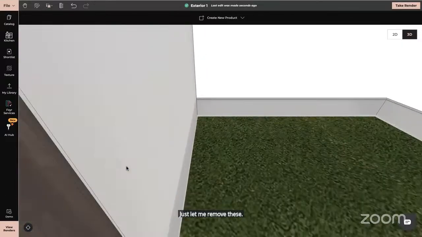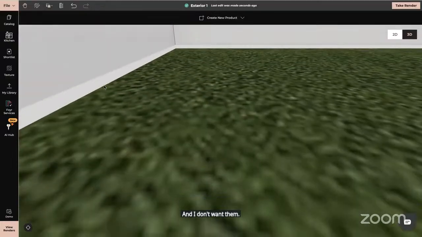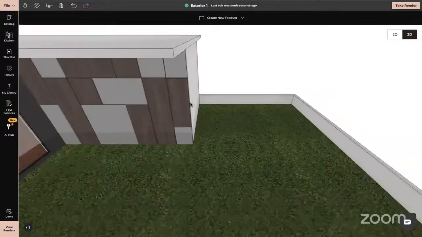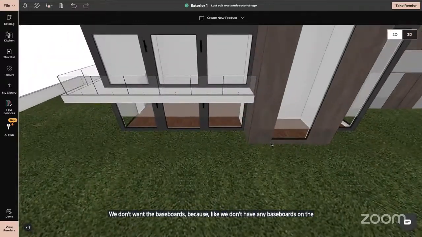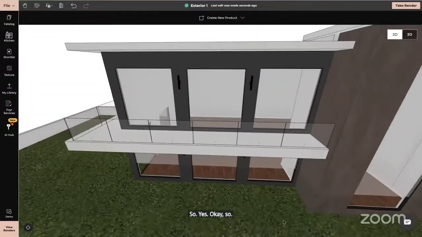We have baseboards here, and I don't want them. We don't want the baseboards because we don't have any baseboards on the outside of the building. So yes, okay, so we have this, we have this.